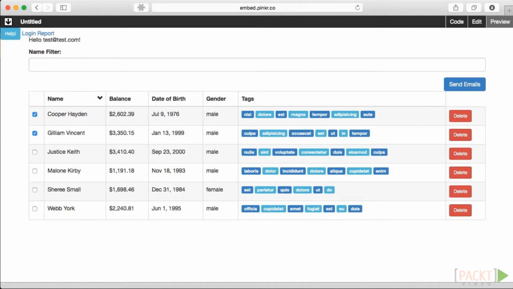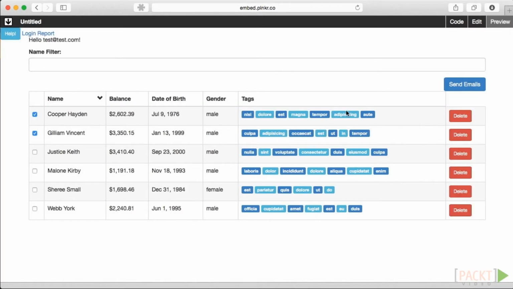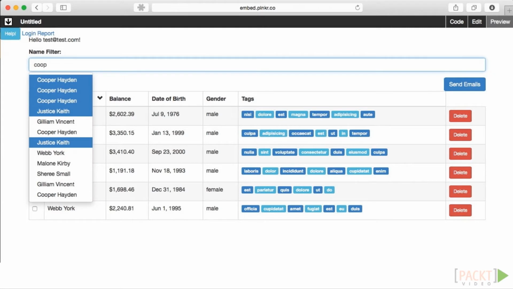with different data. In section 6, we will make use of the AngularStrap library, which provides some extra functionality without having to load jQuery for the Bootstrap elements. In this, we will create tooltips or popovers, as you saw in the login page. We will create modals or asides, like you see this help modal.